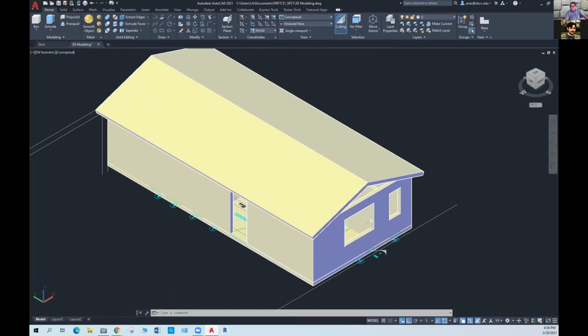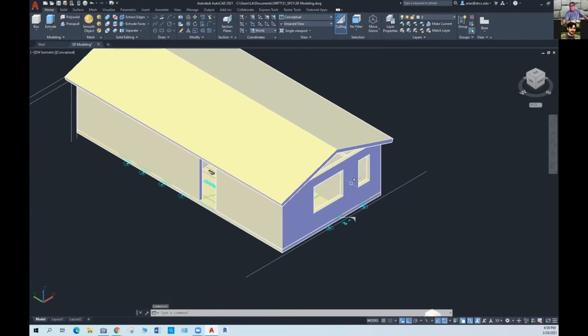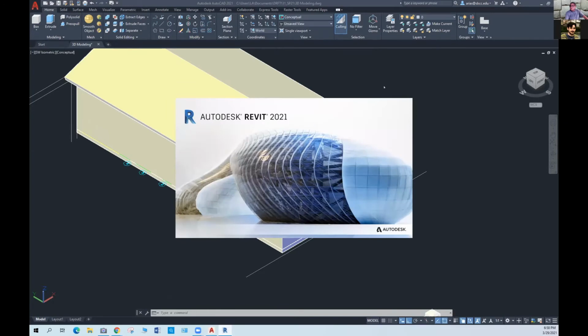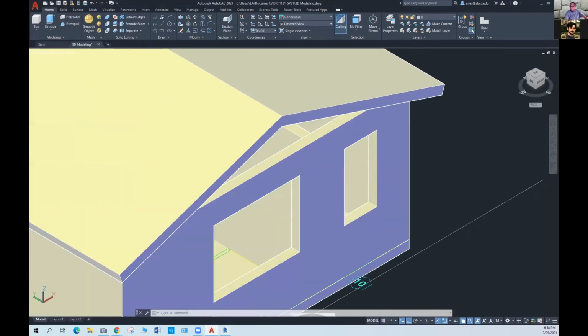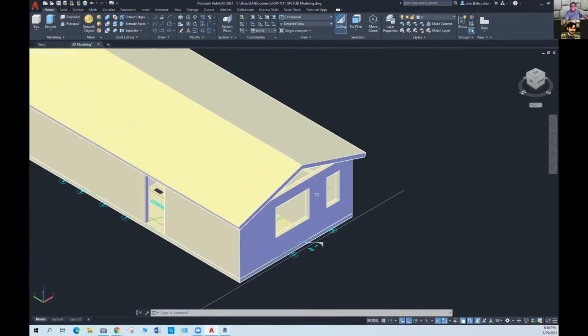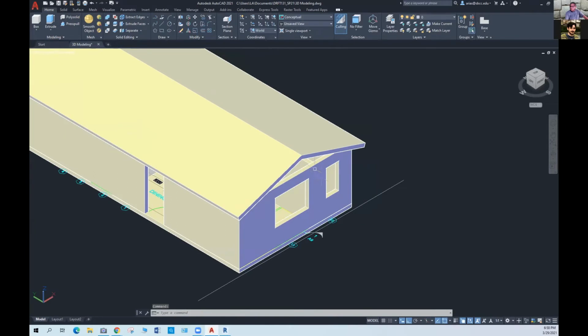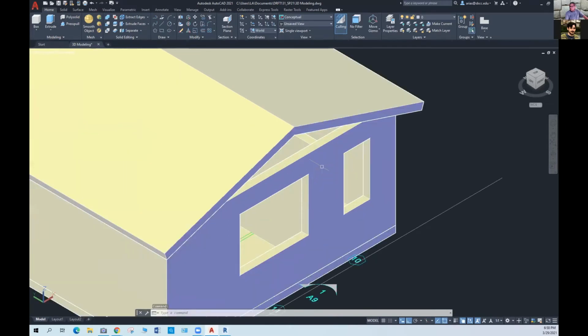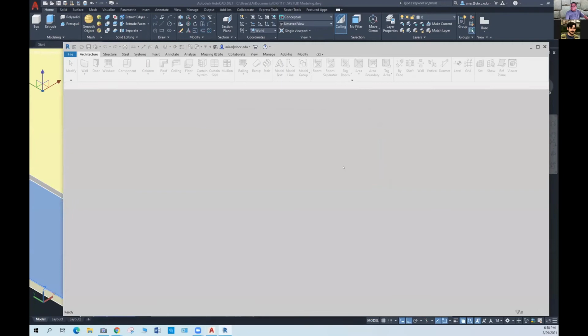Now, for this next part, I'm going to see if I can get an elevation from my project. And we're going to bring a CAD file and place it right here on this face so that we can create that part. Now, I'm also going to do this.